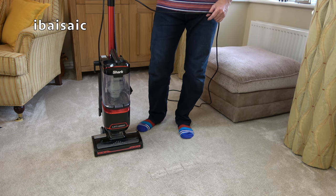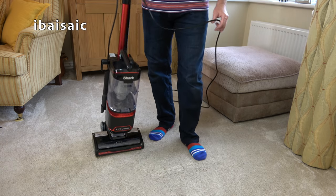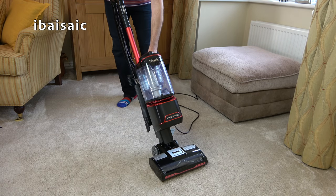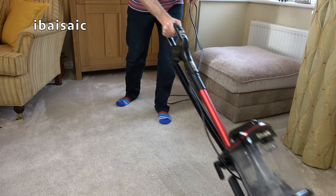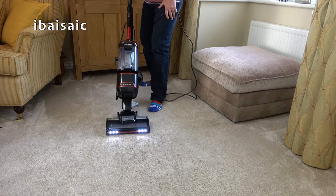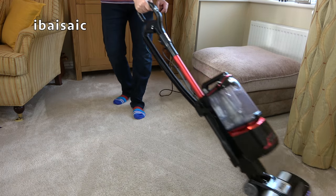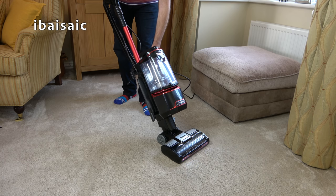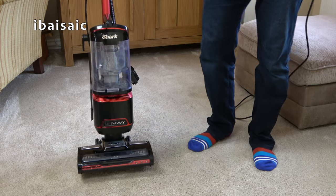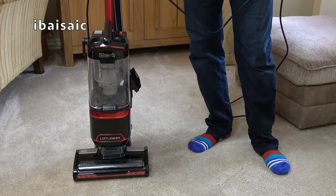This is a standard brush roll machine, and on maximum suction on the handle, I couldn't move it. So I am going to have to reduce the suction, and hopefully now I'll be able to move this machine. Oh dear, right. Oh dear, this particular Shark doesn't like my carpet. It can be pushed on the minimum setting, but it is still very hard to push.